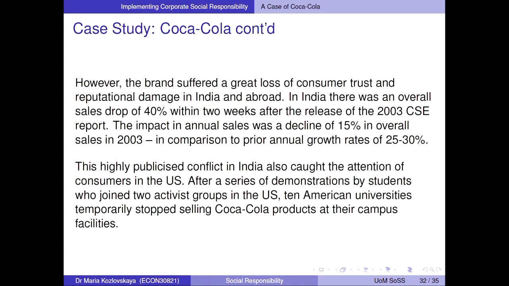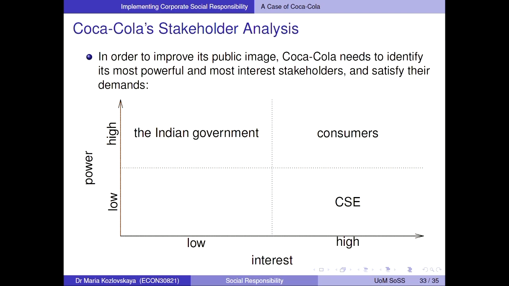not so fast. The consumers, despite lacking legal power, they really caused a lot of damage to Coca-Cola reputation. Because of the boycott, the effective boycott of their production, their sales dropped 40% in India. And across the world, sales declined by 15%, because actually students in the US and Europe joined the boycott and stopped buying Coca-Cola products. Students are usually forces for change for the better in many of those case studies.